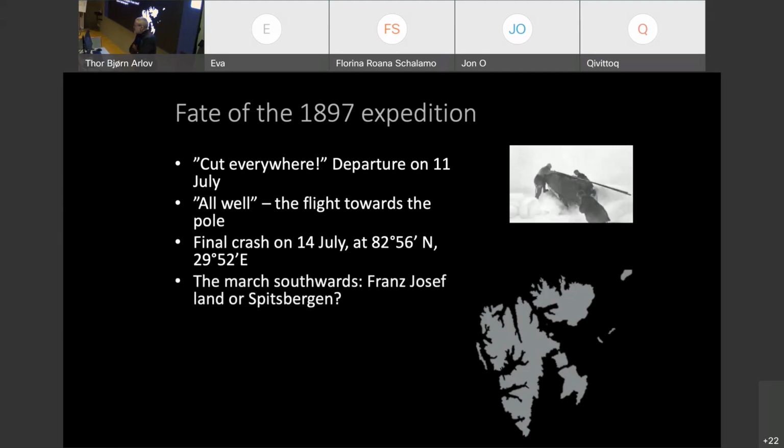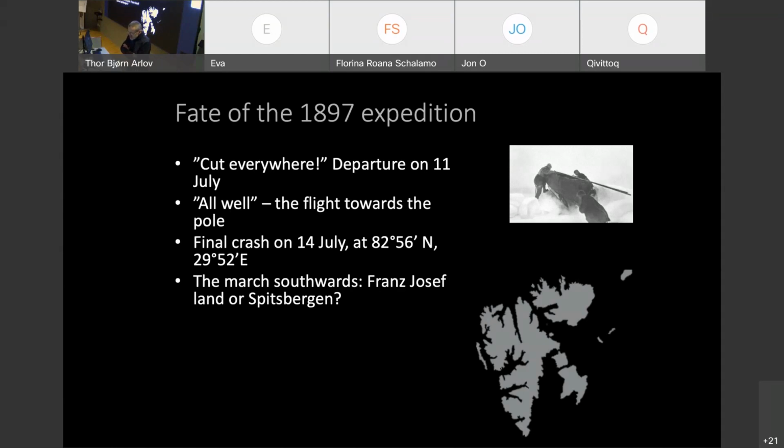Now they had, of course, contingency plans. So as you see, they had a boat on board, a collapsible boat, and they had a sled. So they lifted a lot of provisions and equipment on board that boat. And they had two options, either to march towards Franz Josef Land, where there was a depot, or Spitsbergen, where there also was a depot. First, they started towards Franz Josef Land, but again, they met with the same ice drift that drifted them westwards. So they drifted towards Spitsbergen and changed tactics.